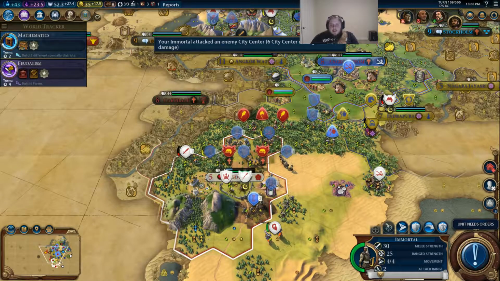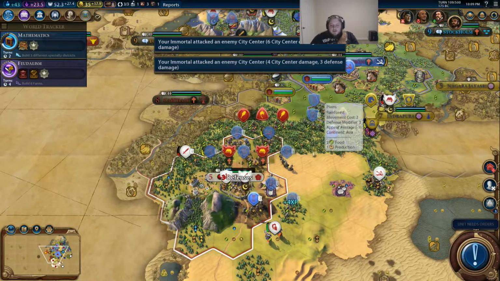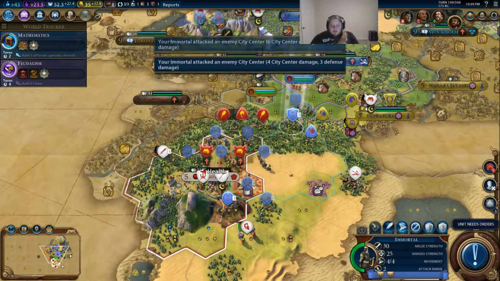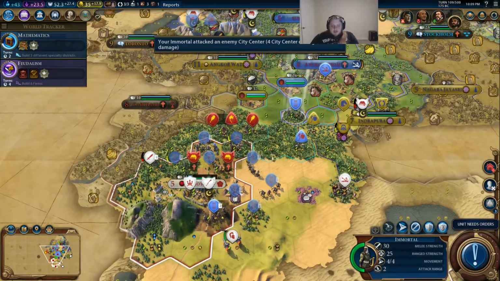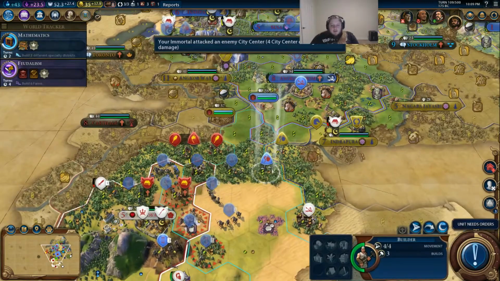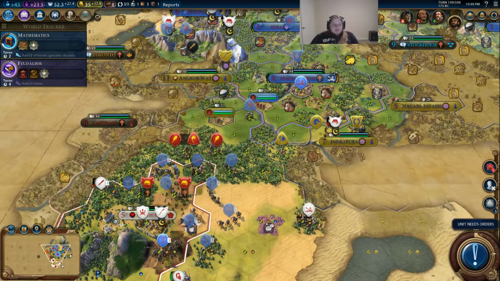Are you guys fortified up here or something? What are you guys doing? You are fortified or something. So let's bring you guys down here. Send him up here.